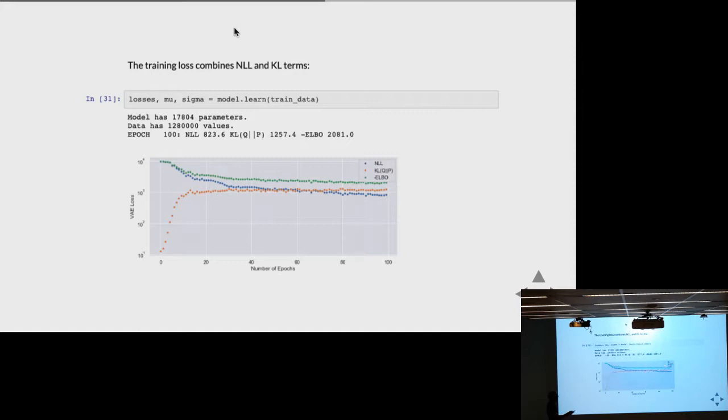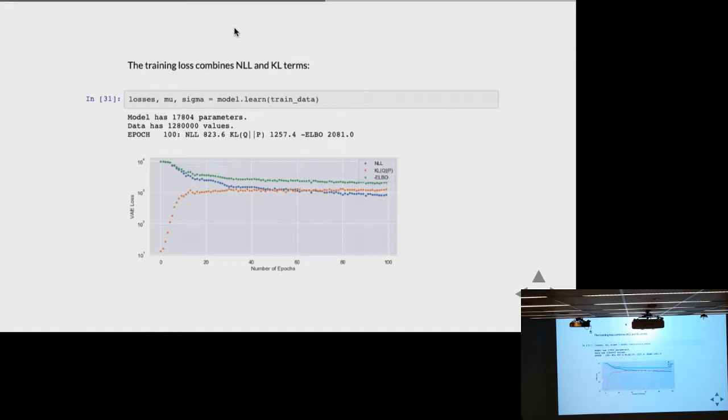And then also the KL, which is measuring how similar our approximating family, this part of the neural network, is to our fixed unit Gaussian prior. And that actually starts out really good and then gets worse and worse. So what we're doing is we're getting this competition between explaining the data and matching the prior. Remember I said that's really the key to having optimal Bayesian learning.